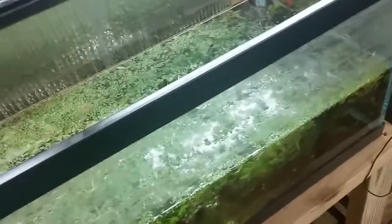But we have enough substrate now for all of the tanks. We have just a couple more things we need to pick up, odds and ends, and then we'll have pretty much every tank running that is going to be suitable for a fish or any other type of aquatic life we choose at this point.